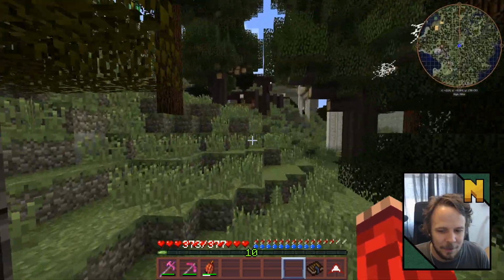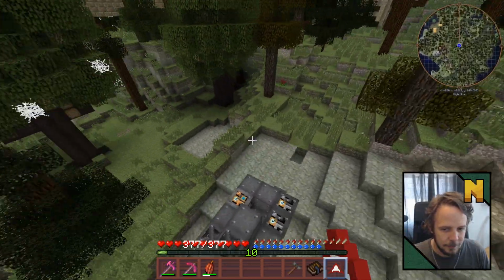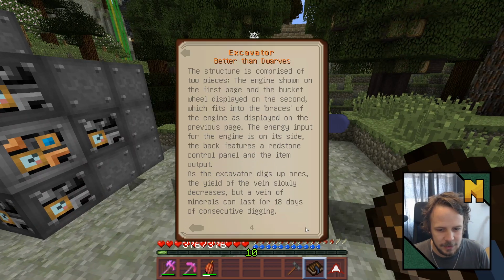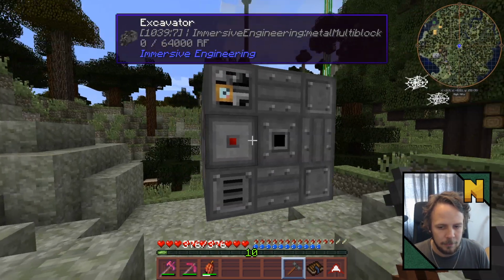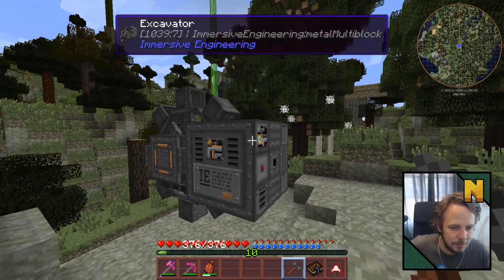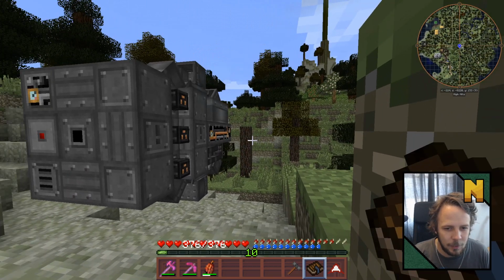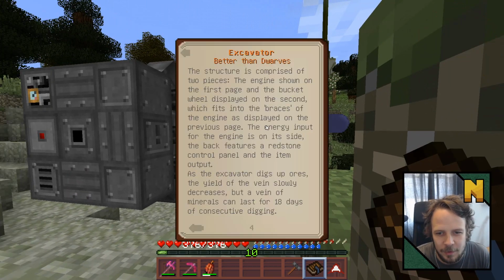Let's go grab the hammer. Okay, let's see if we've done this right. Where are we supposed to hit it with the hammer? It doesn't actually say. Okay, got it. That looks like it works. That looks right.